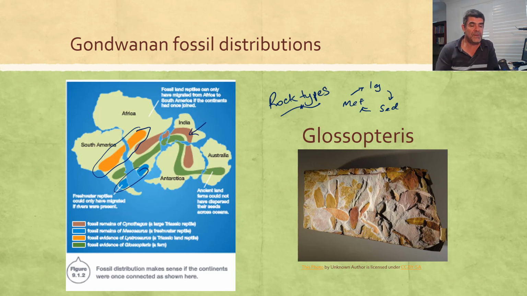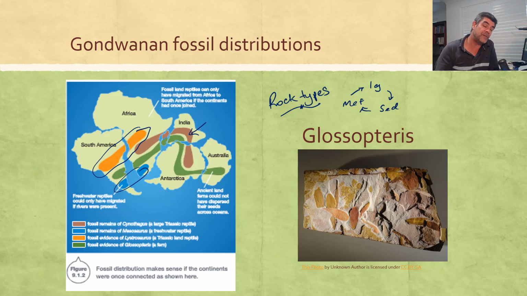And you can see each of these reptiles are ones that are not particularly going to be good swimmers, certainly not sufficient for them to cover great distances in the oceans, and a couple of whom are really more suited to life on land. So how they would have made it from South America to Africa to India to Antarctica, which we now know is at the South Pole and is extraordinarily cold, and one group which are plants, which I haven't talked about yet, which made it to Australia as well. How all of this could have happened with all of the continents being in their current position seemed rather unusual.